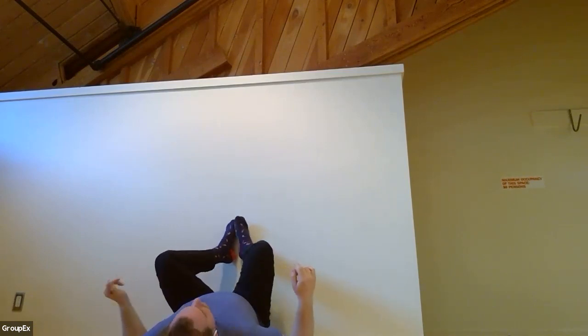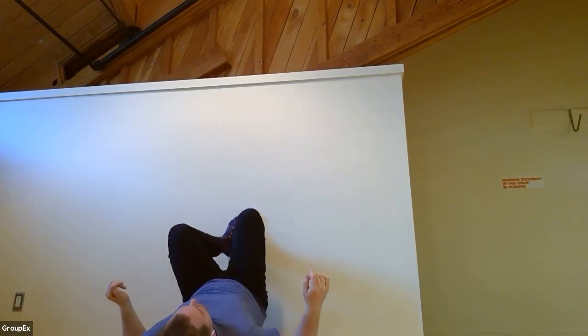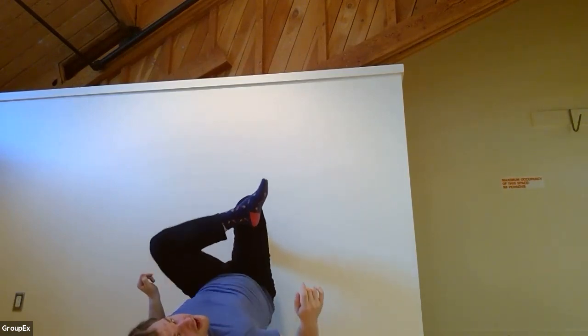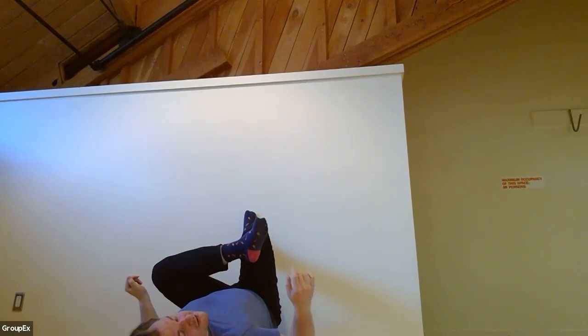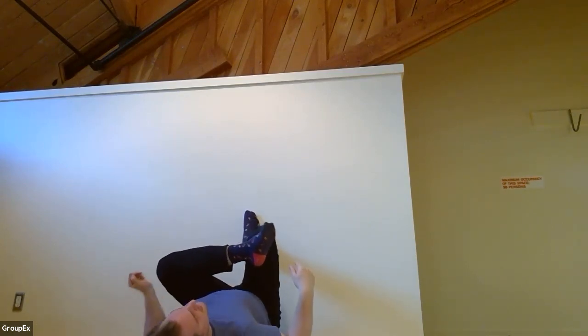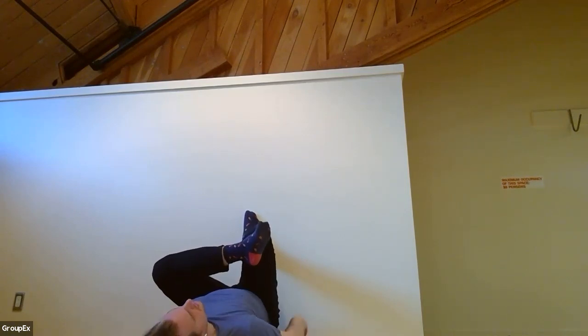Similar to the figure 4, we're going to plant one foot on the wall. We're going to place one ankle on one knee like this. Hopefully you can see me. Yep, you can. And here, I want you to actually lower your hips towards the ground and let the wall sit as an anchor point as you try to push your tailbone to the ground.